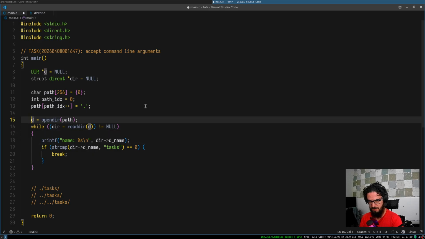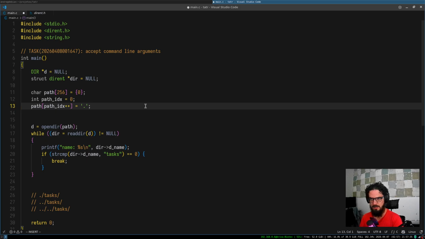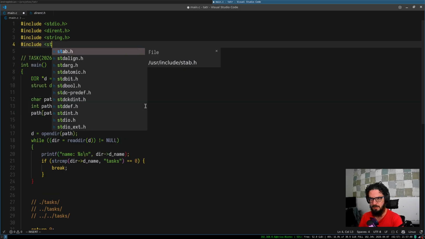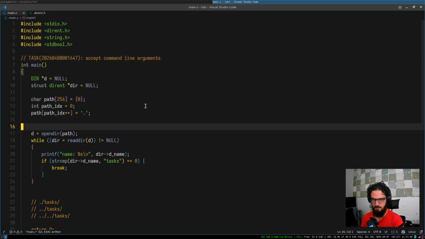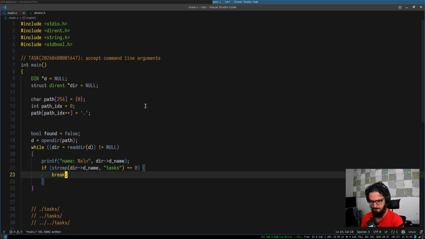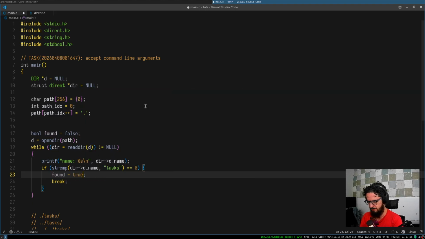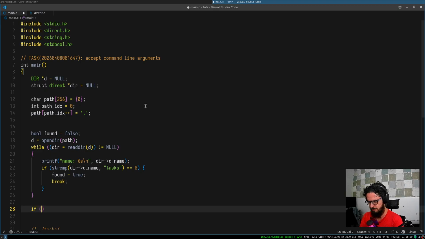And I will have found. Let's put stdbool here, because I want to use a boolean. We'll have found equals false, right? And here I will say found is true. That's it.